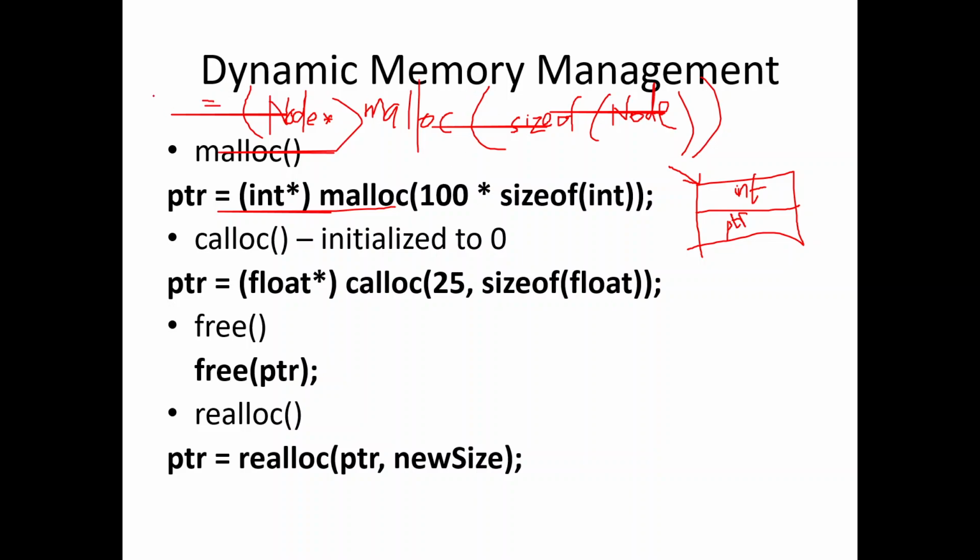And that we have to assign to a pointer type. The data type of this ptr will be again node star. Basically, when malloc is called, a structure is created corresponding to the structure we have declared here. And after that, a pointer is returned by this function. That is, it returns the address of the first memory location. If the first memory location is 1000, then that 1000 will be returned. And when you say ptr is equal to 1000, ptr is again a variable which is capable of storing a pointer. When malloc returns 1000, the first address of the structure, ptr becomes 1000. Which means we are saying it is pointing to the first memory location created by malloc. So that is what happens.